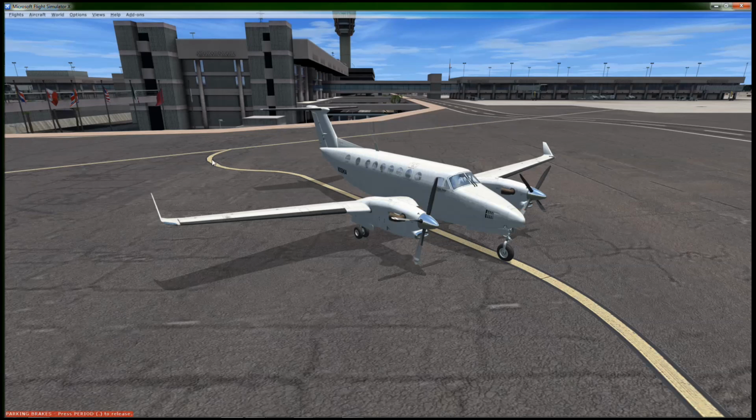Now, you'll see when we start doing this, I've already got a flight plan in there. That's alright, I'm still going to show you how to plan the flight. First thing I always do, I load the aircraft where I want to start. So today, we're going to set up a flight to go from Phoenix, Arizona to Page, Arizona. It's a flight I did earlier today. It is on the schedule for Phoenix Virtual Airlines, whom I fly for. And since I did that flight earlier in a King Air 350, I would like to set up that flight for you now in the default King Air 350 that comes with your FSX.